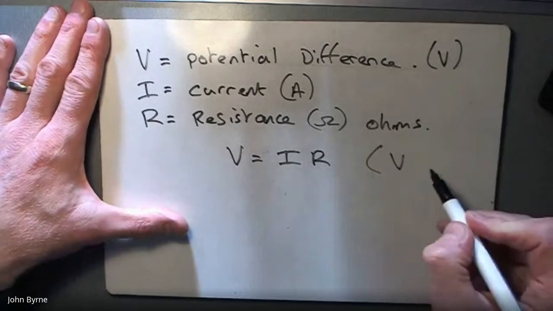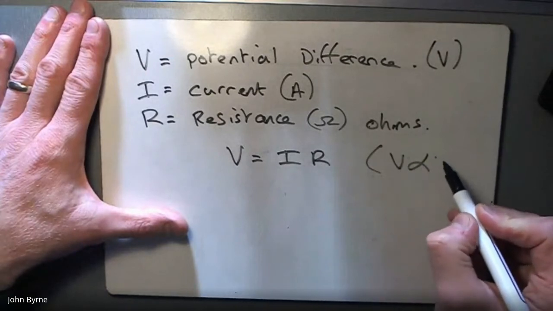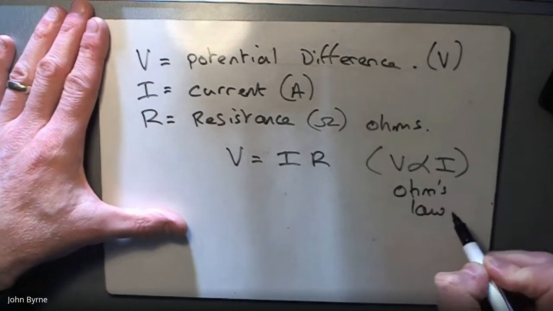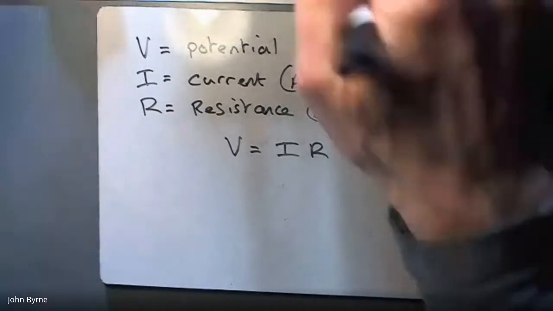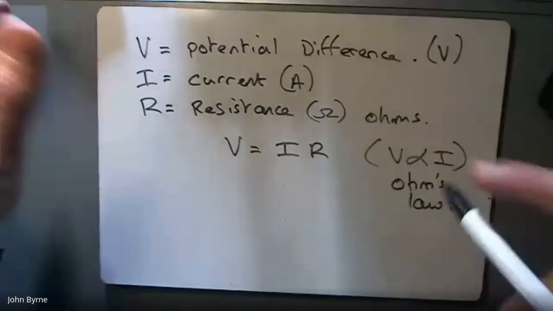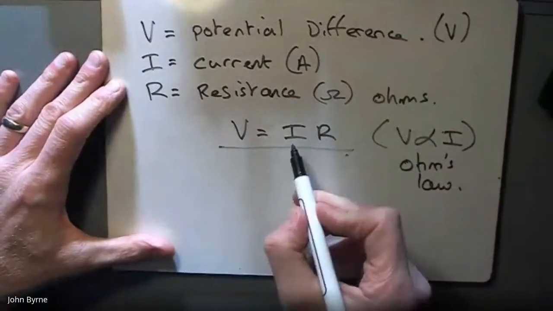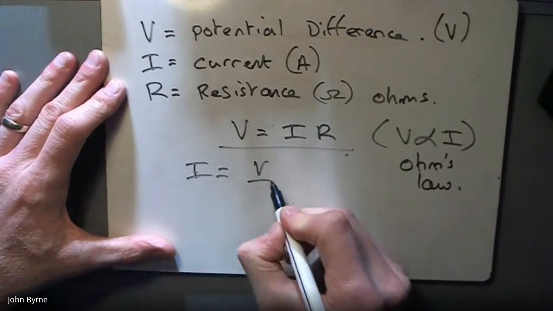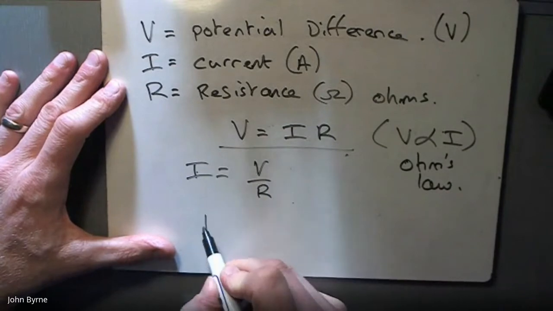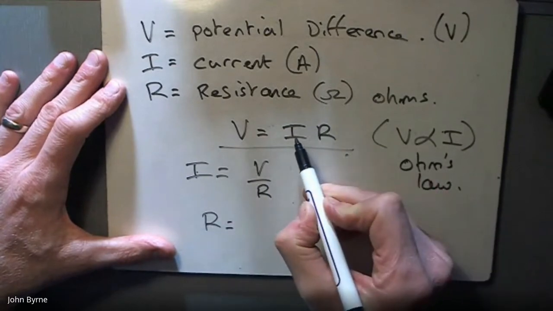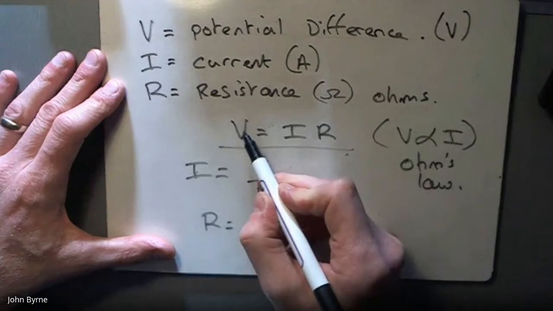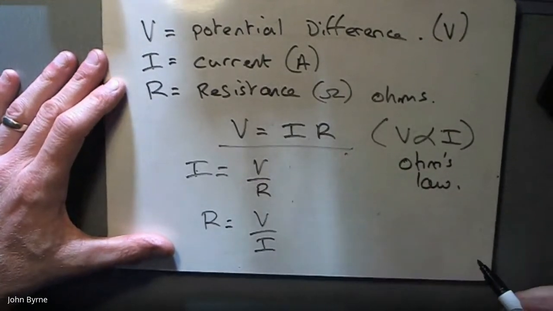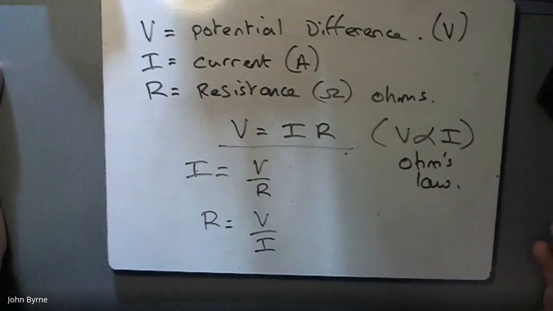It comes from the fact that when voltage is proportional to current, we call that Ohm's law, provided the external environmental conditions don't change. So that's the formula. If you had to work out I, you divide both sides by R. It cancels on this side, and we get V over R. If you had to work out R, we would divide both sides by I. It would cancel on here, and it would be divided by over here, so that becomes V over I. Ohm's law.